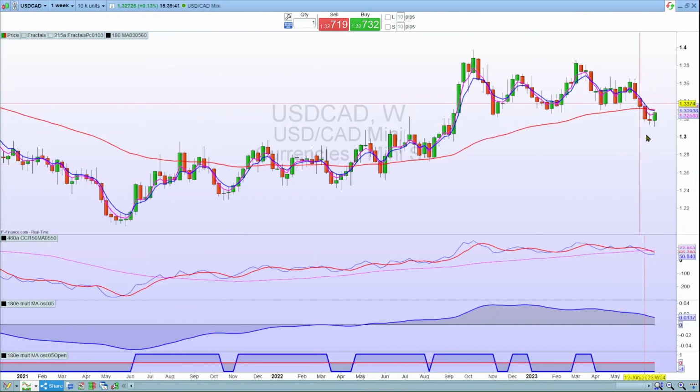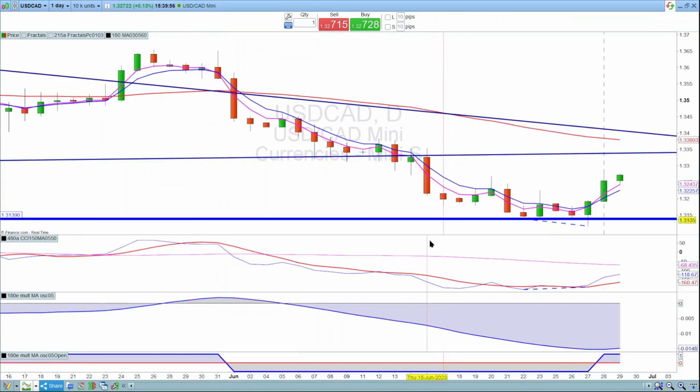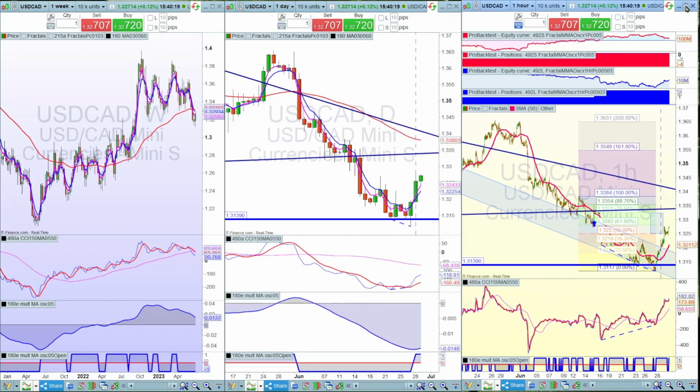So on the weekly, first off, we've got our triple moving average of the price chart, the moving average of the CCI, and our multiple moving average oscillator all turning down, giving us this bearish signal on the weekly. However, notice we've had a bit of a retrace to the upside and our daily indicator showing bullish, but we also had a bullish divergence on the CCI versus a bearish divergence on the price chart between those wicks. So that was, I suppose, confirmation of this support as well, the 131.39 support level, and it's turned up from there. So let's look at the hourly more closely.